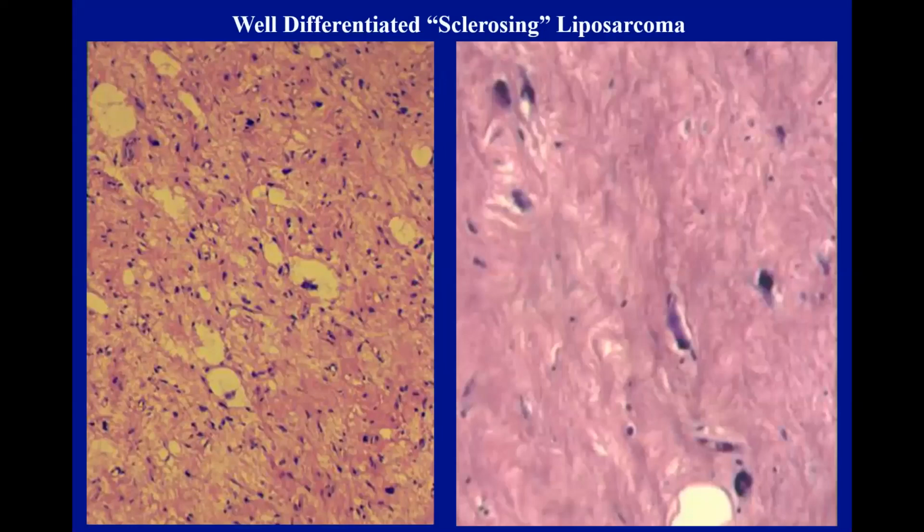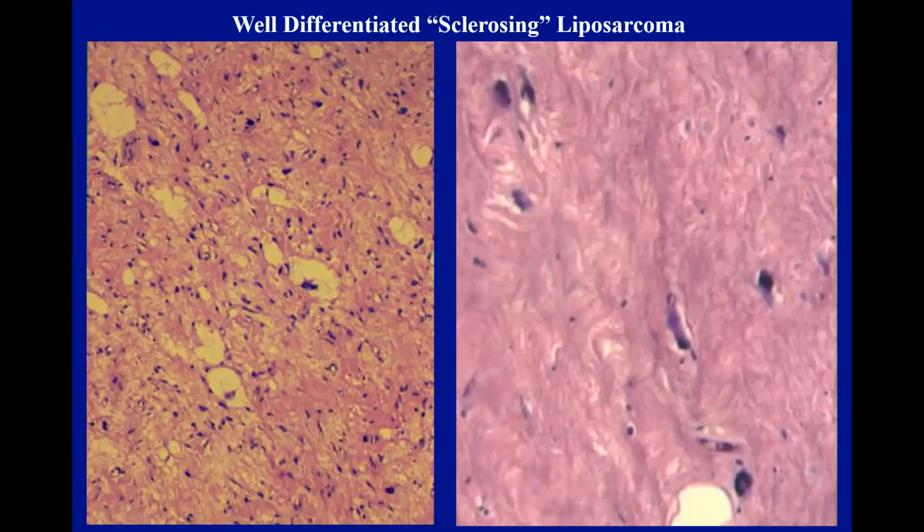So what does sclerosing look like? Well, a classic example of sclerosing liposarcoma is a tumor composed predominantly of mildly cellular to very hypocellular dense fibrous tissue. And you can see on the left side this sort of intermediate power picture that we have some lipoblasts that are present within here in fat, but you can see large areas that are devoid of fat.